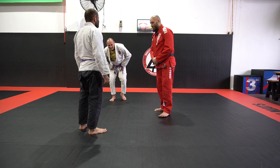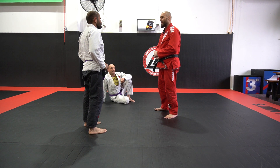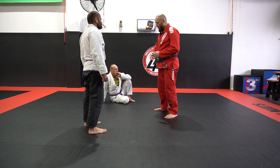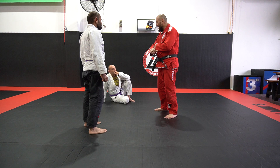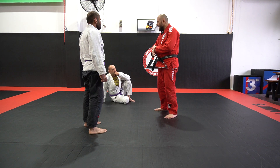So with the North-South choke, it can be hard to do a clean choke because it's not as good as like a rear naked choke or gi chokes. One of the key things we're going to think about is when we wrap our arm around the neck, we have to think about — similar to a triangle using your legs — closing the gaps completely on the neck. And that always changes with the position of your hand and how you're tensing the actual tendons and muscles in your arm.